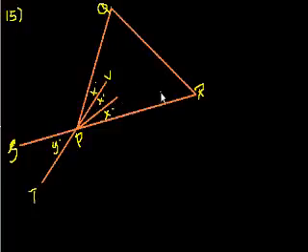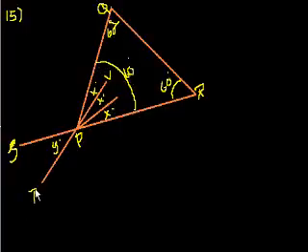All the angles in an equilateral triangle are the same. This is going to be 60 degrees. This is going to be 60 degrees. And this whole thing is going to be 60 degrees, right? Well, if this whole thing is 60 degrees, then what's x? Well, there's three x's, and they're equally splitting it, right? So this is 20 degrees. This is 20 degrees. And this is 20 degrees, right?